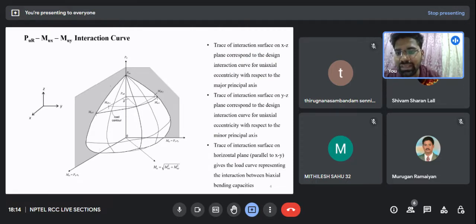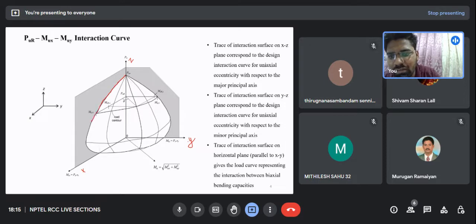You can see it here. I am trying to explain this curve before solving the problems, because you will find it easy when I explain the steps first with the help of this curve. Afterwards, you will be able to solve the problems very easily, because you should understand the concepts. So we have two moments M1 and M2 and an axial load, and that is the reason we have three axes. Let's name this the x-axis, this the y-axis, and this the z-axis. Now I want answers from you.